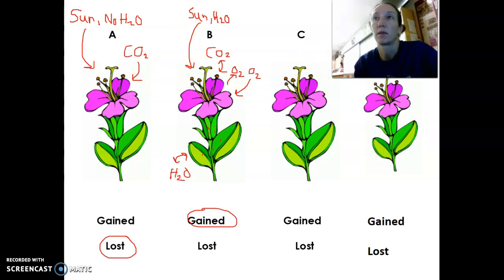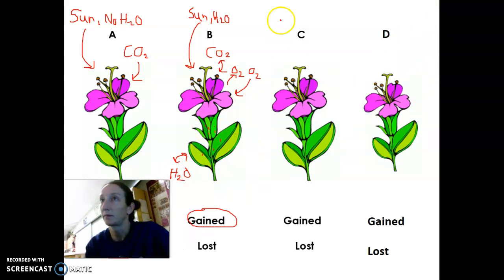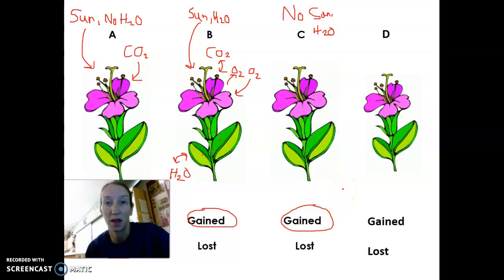All right, let's look at treatment C. I'm going to move this on over to here now. So treatment C was no sun, but it did receive water. Now this one gained a lot of biomass, and for most people it gained more biomass than treatment B. And that's kind of odd because there wasn't any sun, right? So here we've got some water. It's getting that. It's not getting sun, so it can't do photosynthesis. It can definitely get CO2, but without the sun, it doesn't do it much good. Once again, it can't do photosynthesis, so it can't do much.